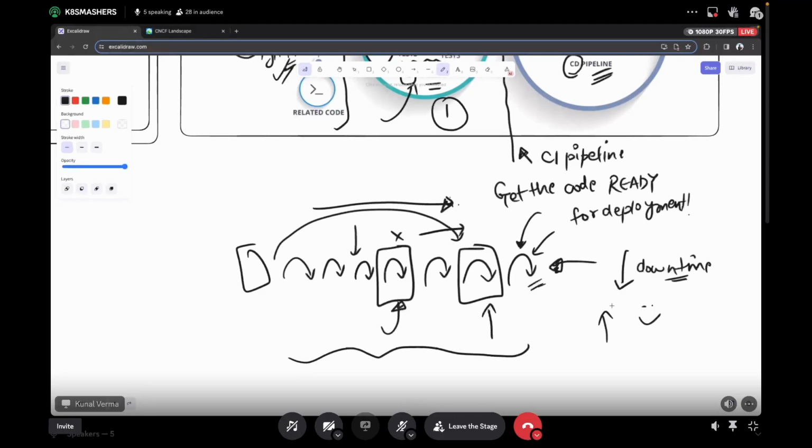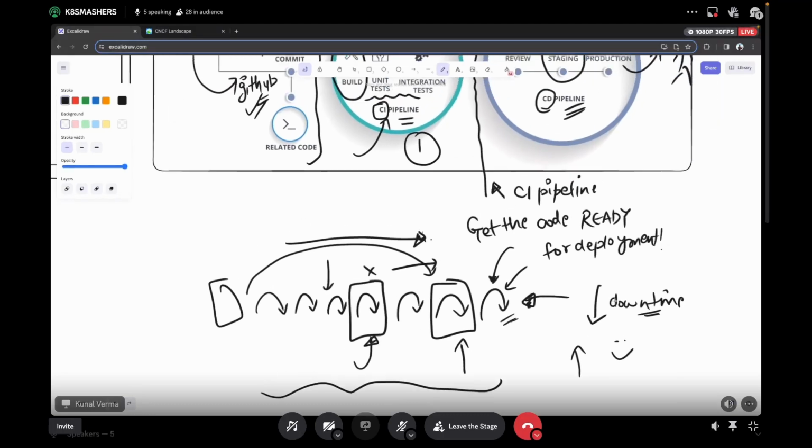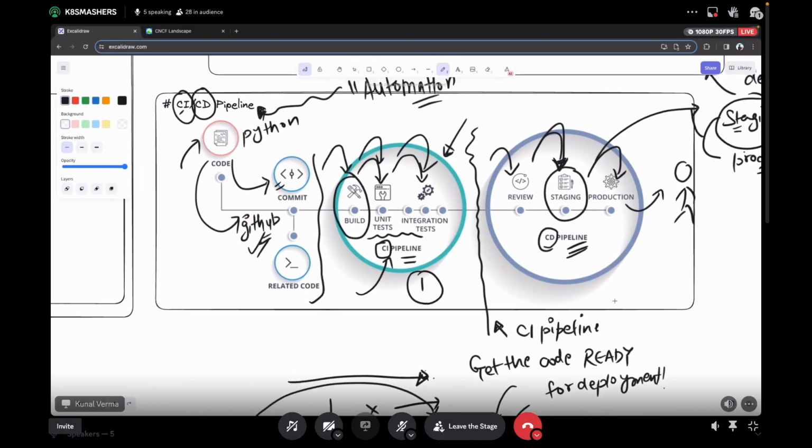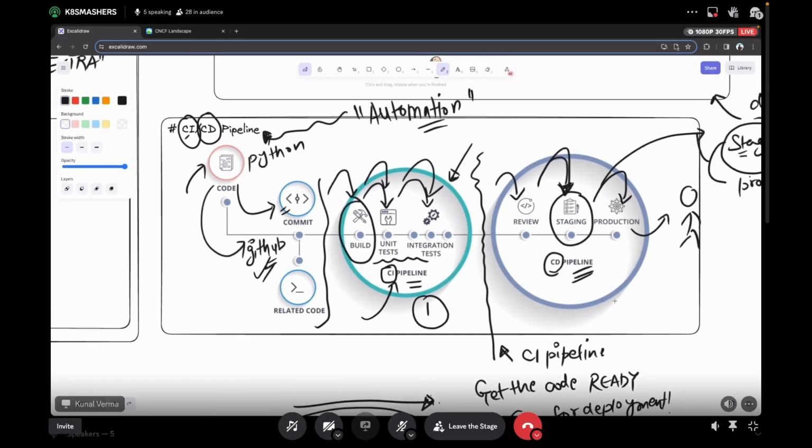Cool. So this is basically the automation that a lot of people talk about. CI/CD pipeline. This is the main concept of CI/CD pipeline, right? A lot of people complicate things a lot, but I've tried my best to simplify it in a very nice manner, right? I hope you got the point. And this is what we'll be seeing, a very basic example of a CI/CD pipeline, just now in a demo, and I'll show you how this looks in real life.